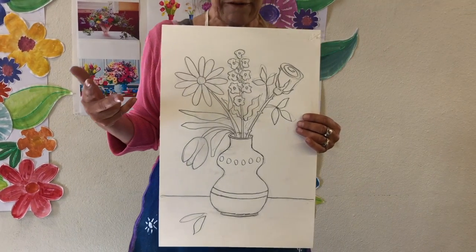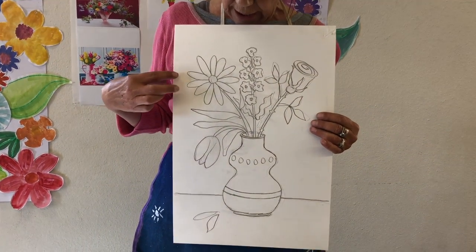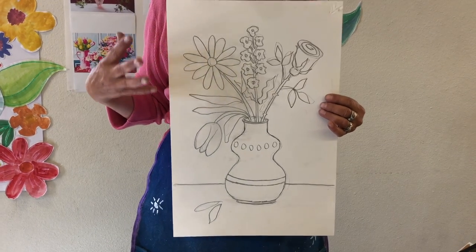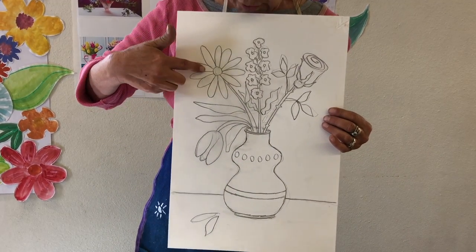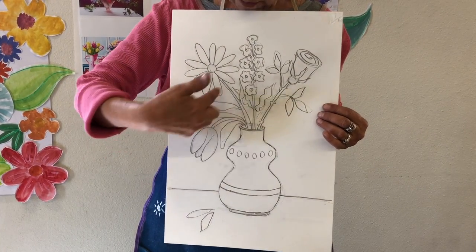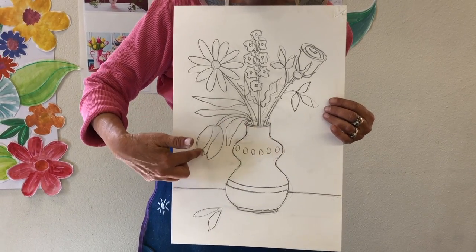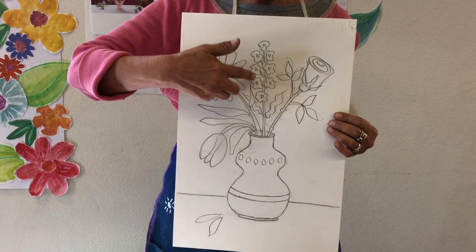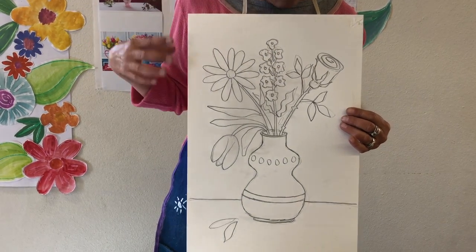Let's go back, and I just want to point out a couple things about my drawing. First of all, no two flowers are alike. Even if they're the same flower, they're not alike. So I drew some standard flowers that are easy so that you can have a variety in your bouquet. I have your standard daisy. I got a little tulip here. Tulips often drape down. I don't know why, but every bouquet of tulips I have, there's always one that does this. This is a type of flower that's on a stalk. They've got tinier flowers, but they go all the way up to the top.